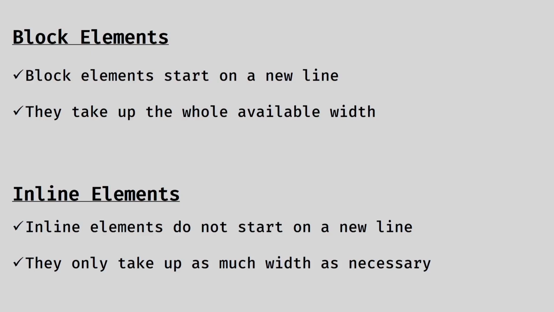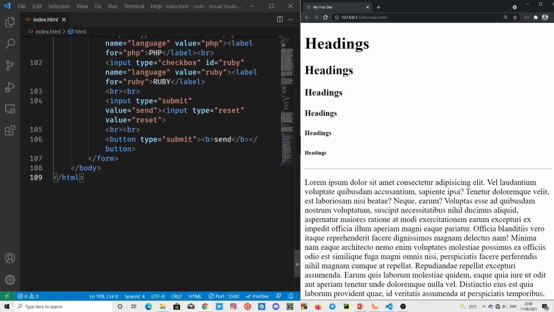Now we are going to have a closer look in our text editor, don't worry about that. And now when we say an element is an inline element, we simply mean that that element does not start on a new line and that element takes up as much width as necessary. So the major difference between a block element and an inline element is that block elements start on a new line and inline elements do not start on a new line. So let's go to our web browser and our text editor and let's have a practical feel of how they work. Okay, so now let's go through some block elements and inline elements in our HTML web document.